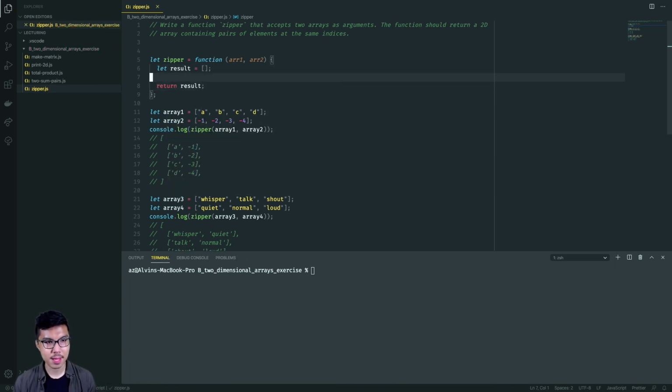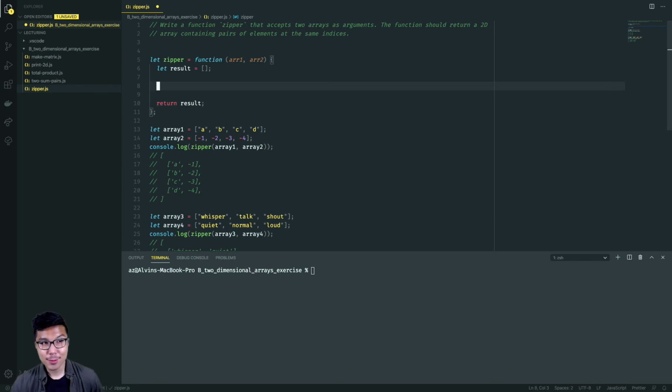But how should I fill up that array? And so since of course this problem is in our two-dimensional array section, you may have been tempted to actually use a 2D array here, right? But it's really important that we know how to actually apply these concepts, and where they're going to be useful. So recall that we use nested loops either when we're dealing with a 2D array or when we're also dealing with pair finding, right? You want to generate pairs. And so in this problem, I kind of want pairs, but I don't want all possible pairs, right? They tell us straight up, just give back pairs of elements at the same indices.